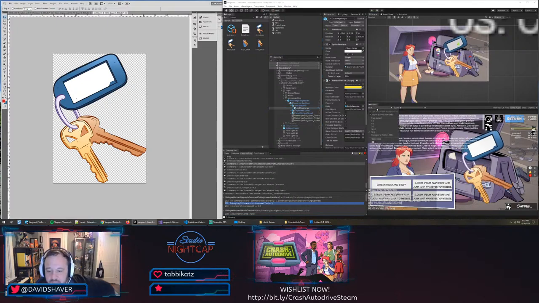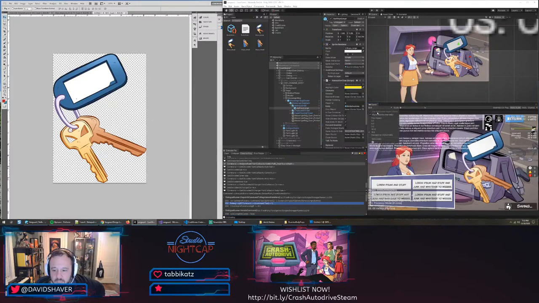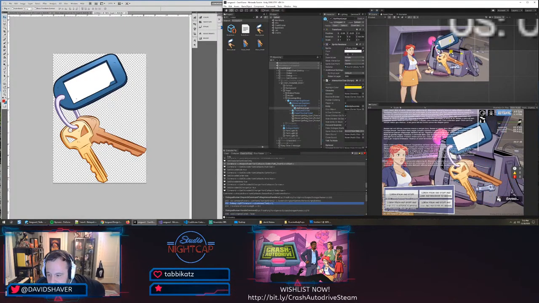So this game I'm hoping to also release on iPad at some point. So I come in here and I check. The iPad runs at a 4:3 resolution, so I've got to come in here and make sure things are on the screen at the 4:3 resolution. Let's put that right there. Let's see. That seems pretty good.